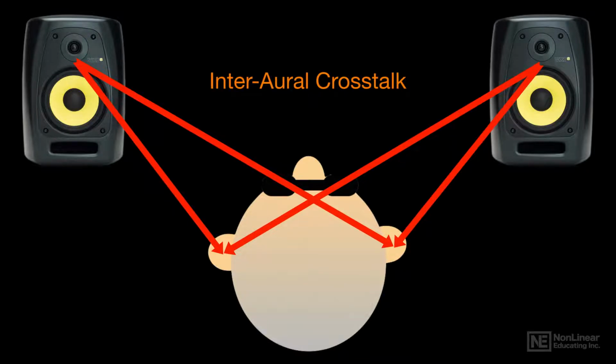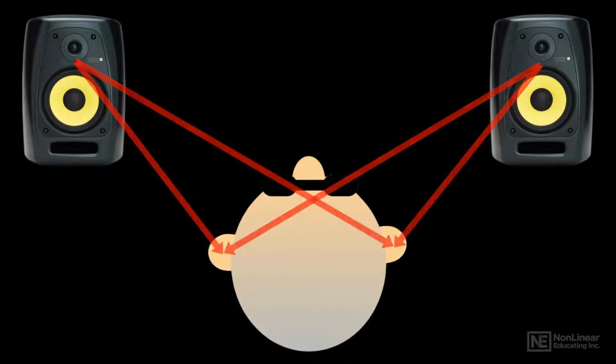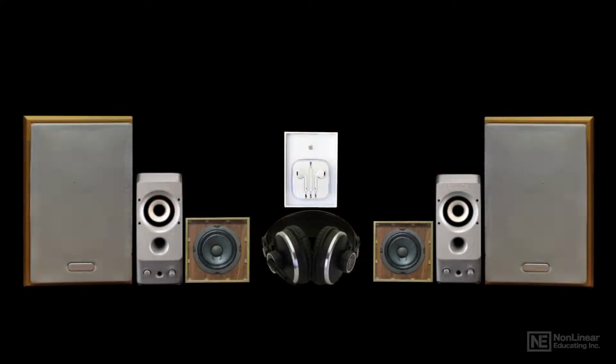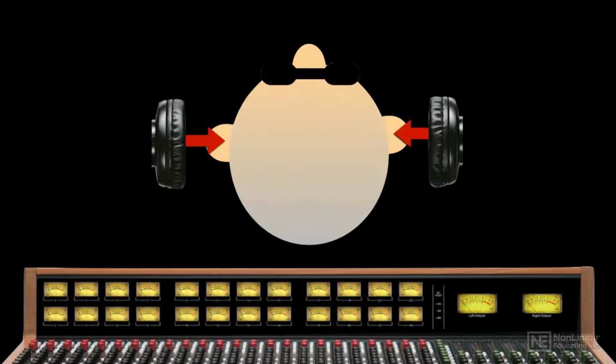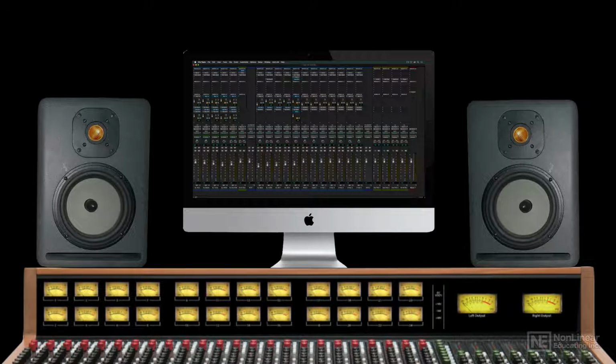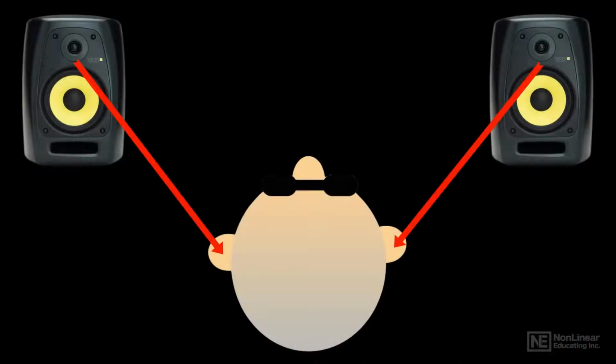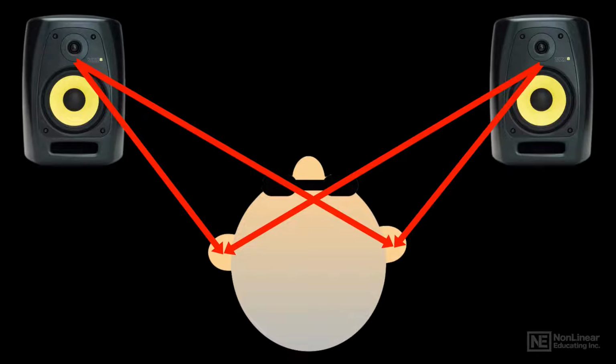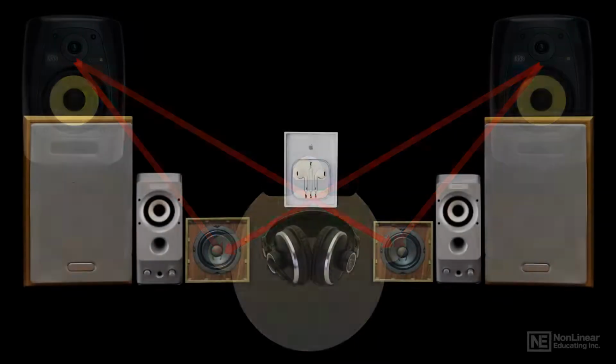This crosstalk in speaker monitoring slightly smears the embedded subconscious timing clues that help provide depth and clarity in stereophonic reproduction. Without the crosstalk, headphones can offer more detail, especially in busy mixes with lots of subtle background elements, and a greater sense of depth, enhancing qualities like ambience and reverb when present in the mix. Now, for casual listening, this may be great, but for mixing, this enhanced sense of detail will give a false sense of how the mix will sound when played back on speakers. In fact, when a mix done on headphones is heard over speakers, significant clarity may be lost, and this is problematic when the goal is a mix that sounds good on all playback systems.